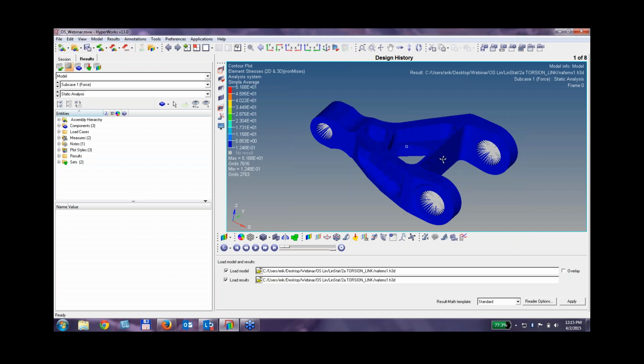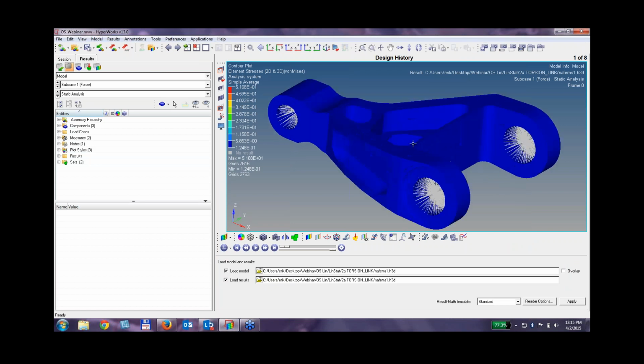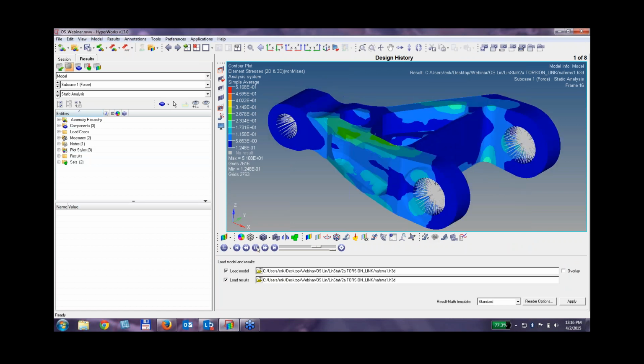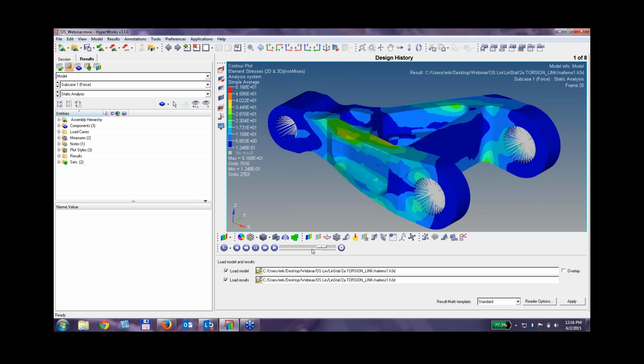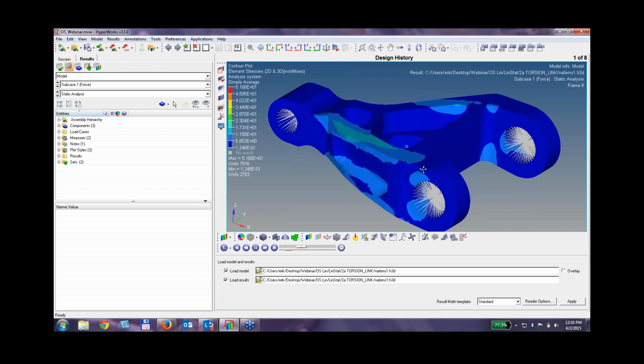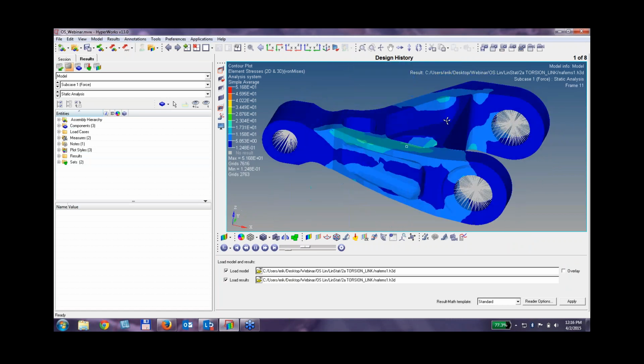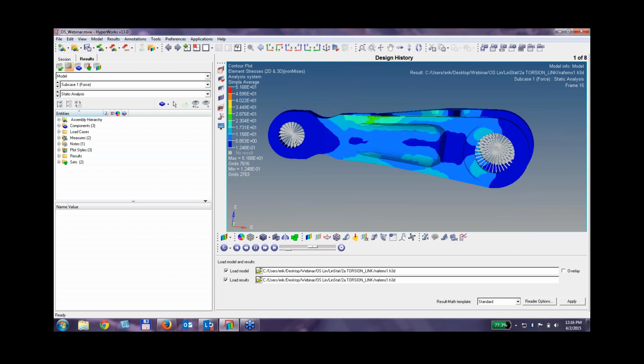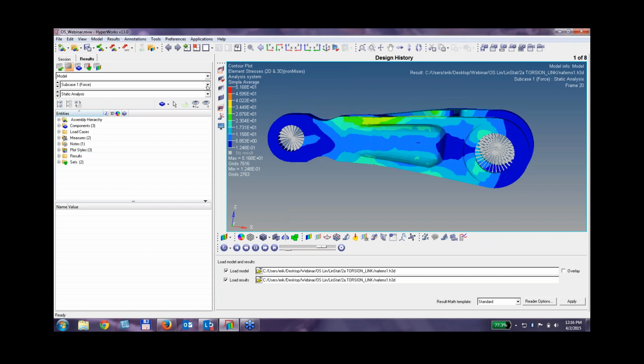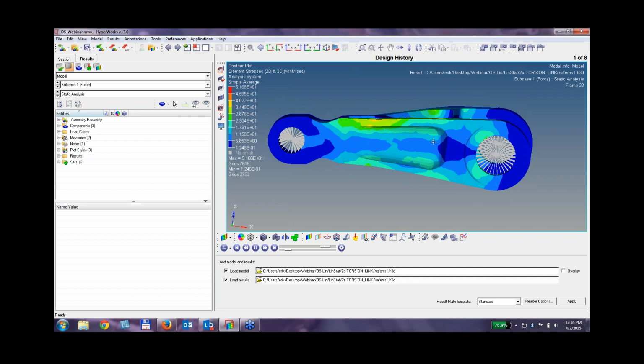So now once that analysis has been run, we can bring the results into Hyperview, and a little bit fast there, we can contour the stress and see how our part is stressing. So you see that in this particular analysis we had a force going down. I think there was only one subcase in this, and it's deforming this part and stressing it accordingly. So OptiStruct can do standard linear static analyses.